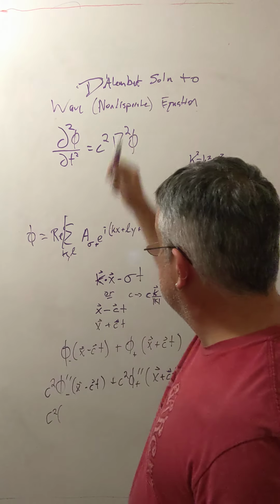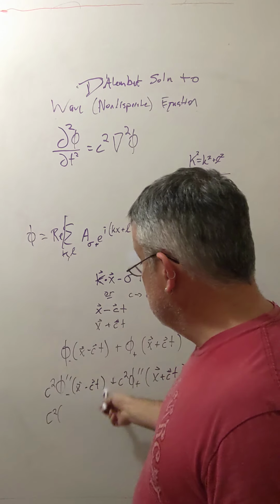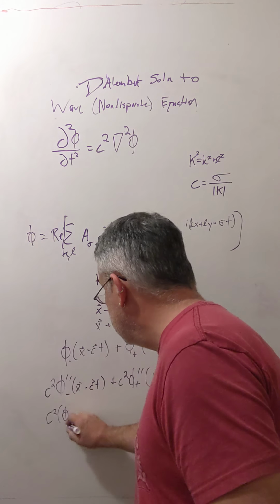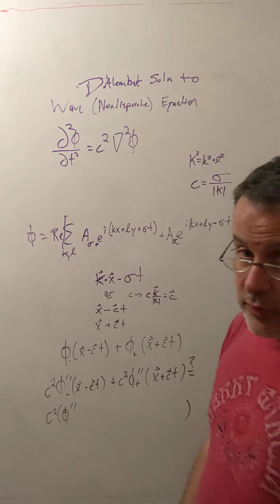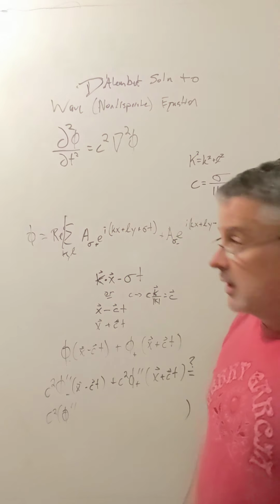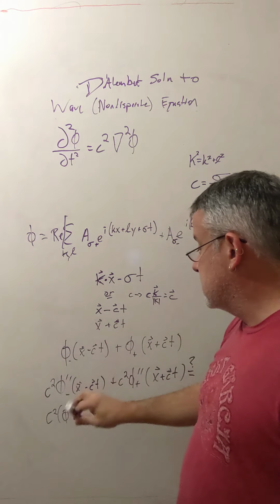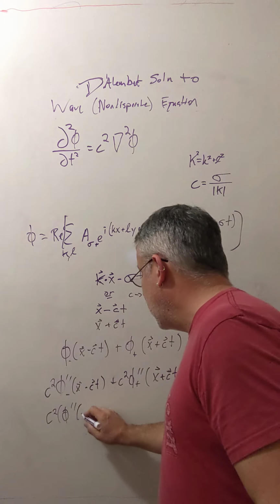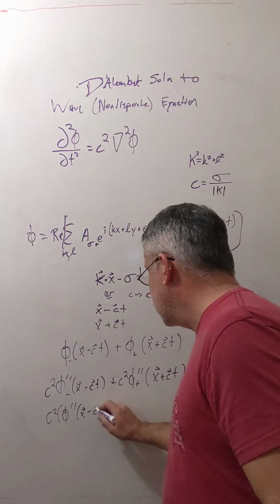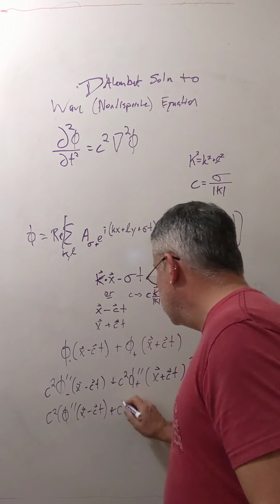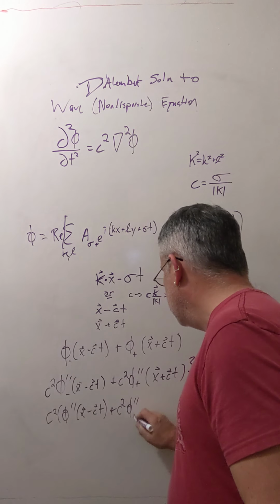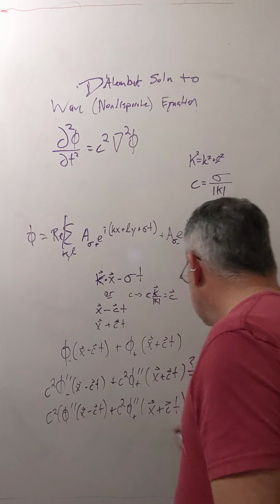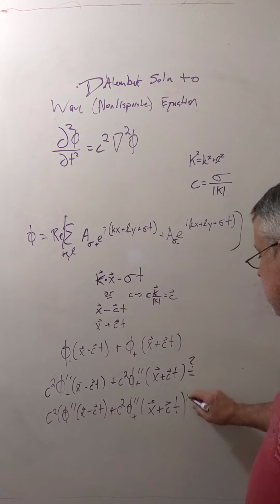So when I take a spatial derivative of phi minus, I get phi minus second derivative with respect to its argument, once for the first derivative, once for the second derivative, and x, the vector, this is where things get a little shaky. When I do that, I get the same old thing back because there's no coefficient on x, the vector. C squared, phi minus double prime, plus the same one for this one, x plus ct. Wow, look at that.